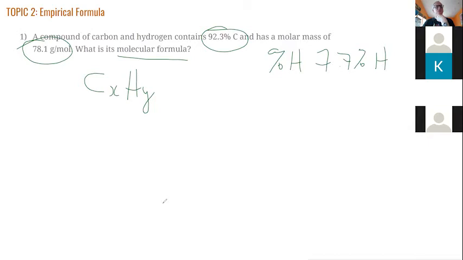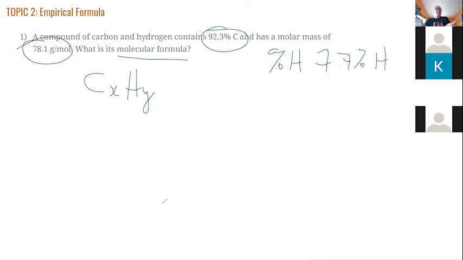But why do we need to know the molar mass to figure out what X and Y are? I mean, we're going to figure out a ratio, aren't we? I think we have enough information to get the ratio of carbon to hydrogen. What use is the molar mass? Because it says the ratio, but the ratio is reduced, right? When you say the ratio is reduced, what do you mean? Like if the ratio is 2 to 1, the carbon could be 4 and the hydrogen could be 2.